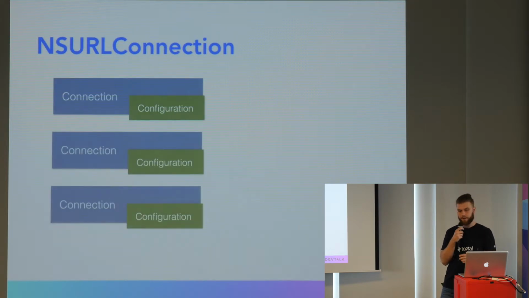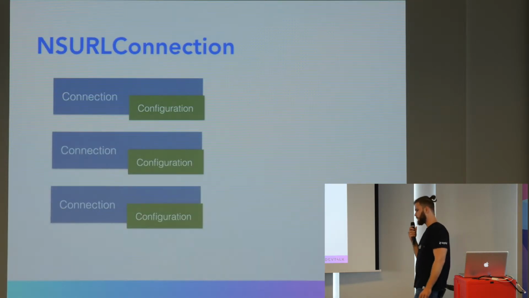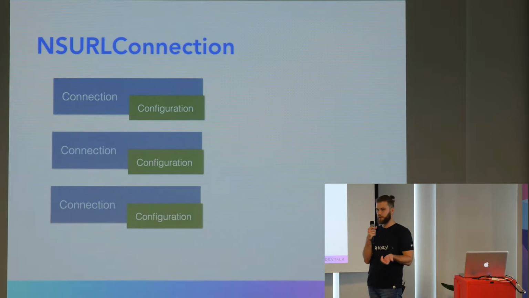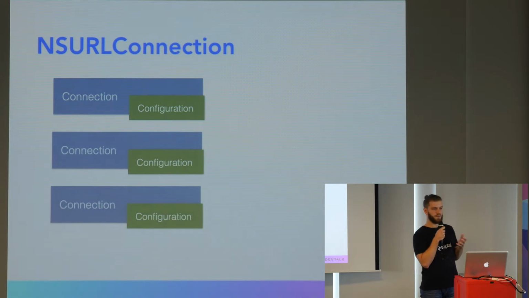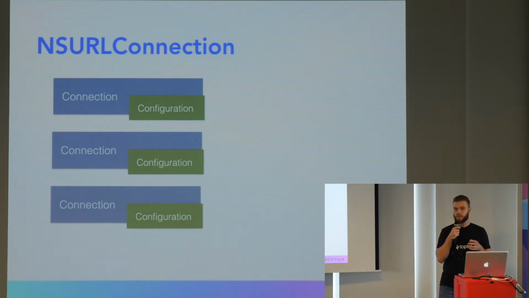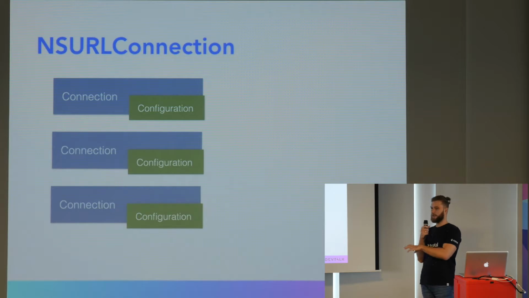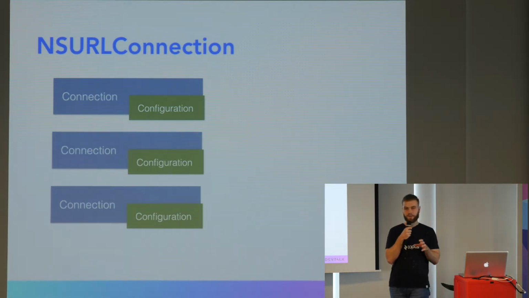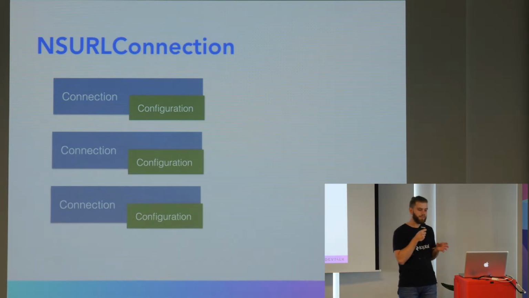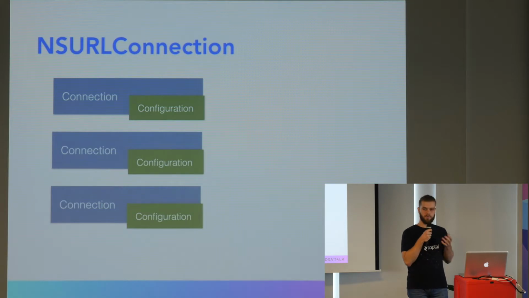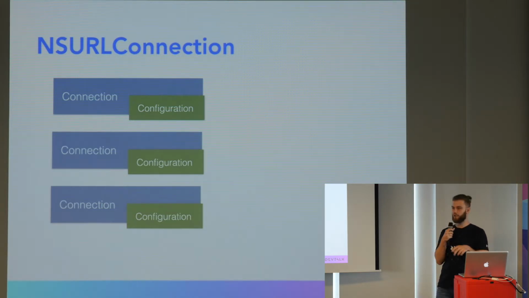The next thing I'm going to talk about is NSURLSession. But before going to NSURLSession, I'm going to tell you about NSURLConnection. It's the previous way to interact with servers. The basic class is NSURLConnection itself, and it has a configuration. So if you make 3 connections, you should create 3 configurations, one for each connection. It was not really cool because you had to share this configuration across all of them and recreate it each time.